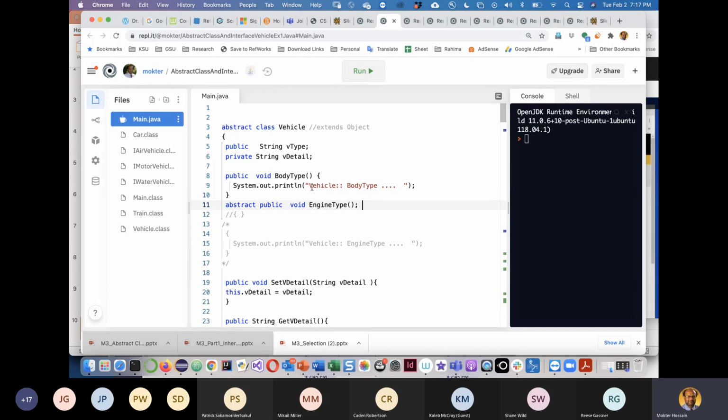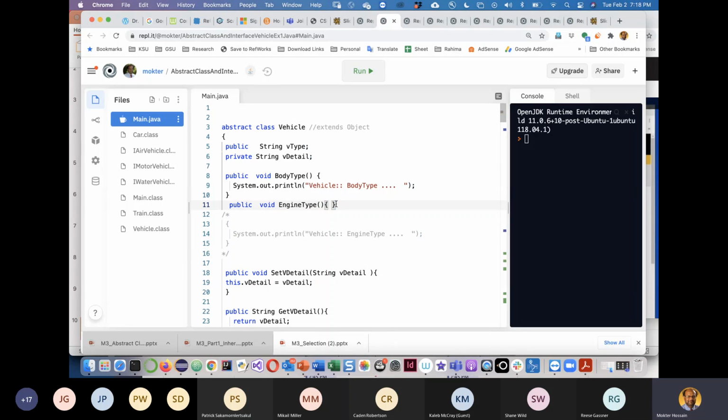Okay, and if you declare a method as an abstract method, the class itself must be declared as abstract. It cannot be non-abstract. It will give an error. But as soon as I add back the abstract, it is fine, right? Another thing is that if I get rid of the abstract keyword, it gives an error. What is the error for? If it is non-abstract, then it must have an implementation.